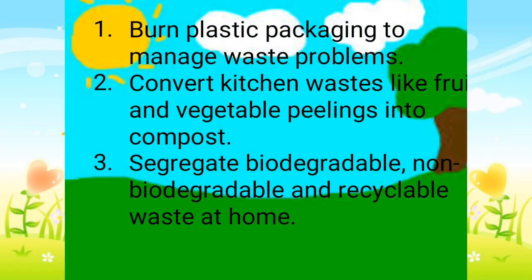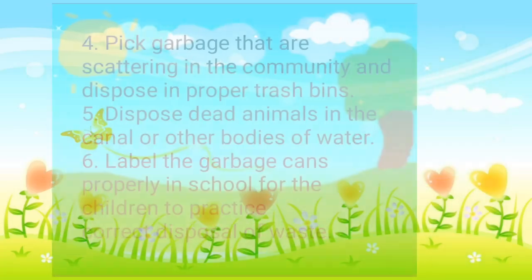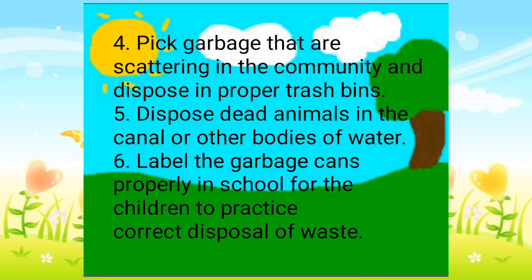1. Burn plastic packaging to manage waste problems. 2. Convert kitchen waste like fruit and vegetable peelings into compost. 3. Segregate biodegradable, non-biodegradable, and recyclable waste at home. 4. Pick garbage that are scattering in the community and dispose in proper trash bins. 5. Dispose dead animals in the canal or other bodies of water.